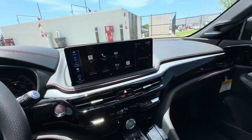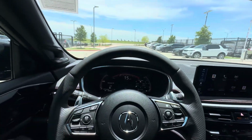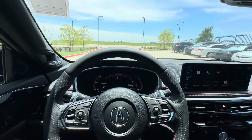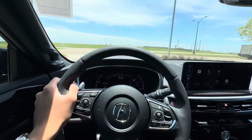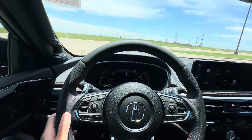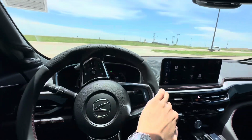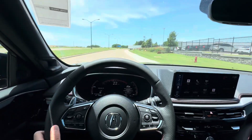And you have the 360 camera, of course. The resolution's actually better, which is cool. Pretty good update by Acura right here for this facelifted MDX. I'm gonna get a video on the Advance package as soon as I can as well. I'm gonna get a video on every single trim level of the new 2025 MDX. Can't wait for the Type S. Those should be arriving pretty soon.